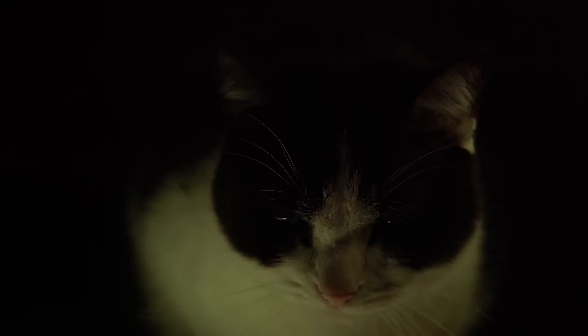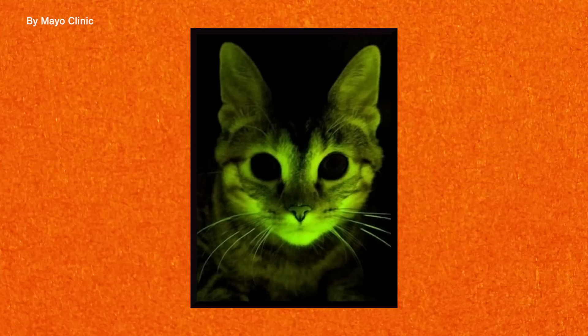In 2007, scientists working out of Seoul, South Korea cloned the first ever genetically modified cats. The cats were modified to produce a red fluorescent protein that would allow them to glow in the dark. To achieve this, the scientists took skin cells from a cat, injected the fluorescent gene into them, and then transplanted those modified cells into three eggs being cloned — incidentally, the cats being cloned were also the mothers, meaning they gave birth to their own glow-in-the-dark clones. Though one of the cats died at birth, the other two survived. While this may seem like a bizarre novelty project, there was a much greater goal: developing treatments and cures for genetic diseases.